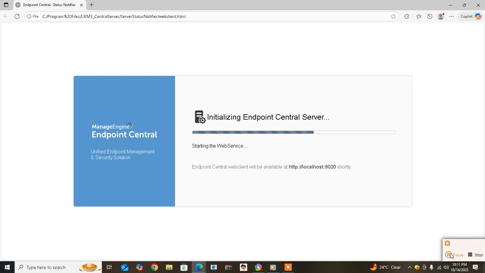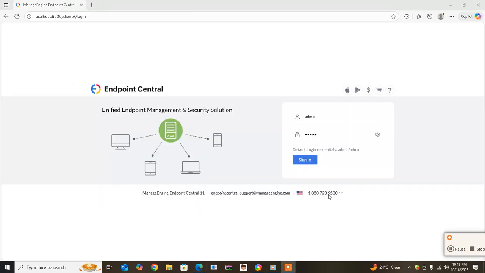The ManageEngine Endpoint Central console is open, and the default user ID is admin, and the default password is also admin, I think. Click on sign in.